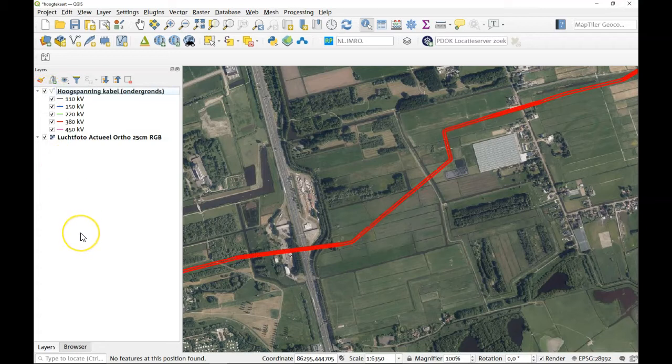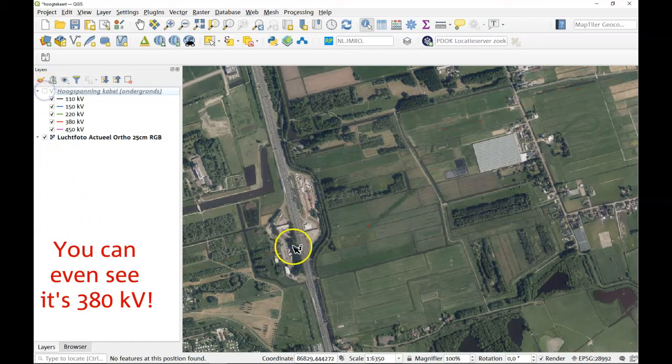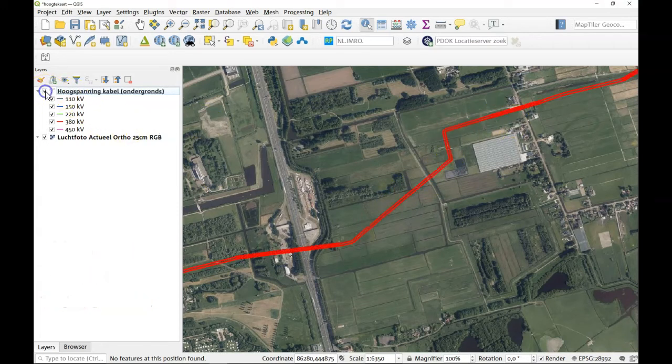And as you can see, it is exactly here where it should be, exactly where you see the track. So it is not that old, it is a relatively new development, but still it's underground, and you wouldn't have been able to notice it if you didn't have the data. So that is one thing, the combination of knowing the area and knowing where to find the data. If you can combine those two, that is really powerful.